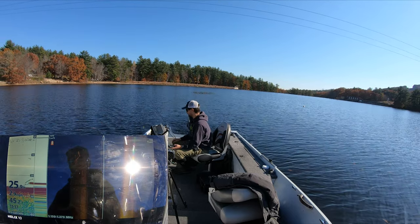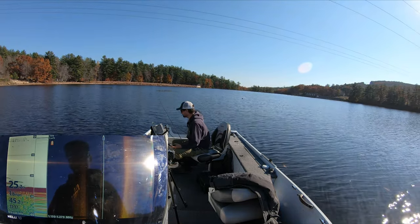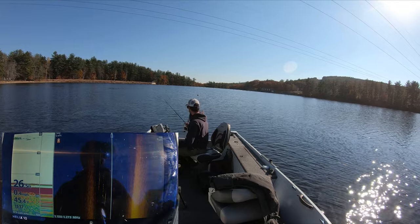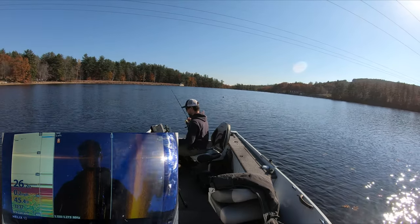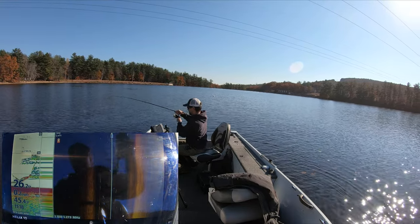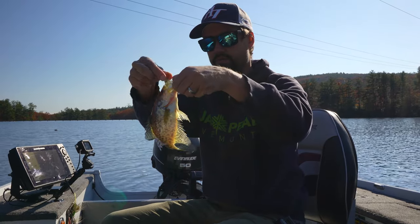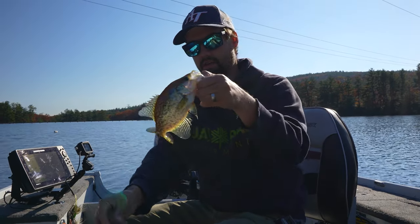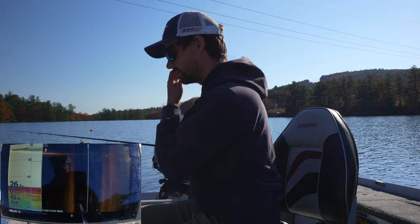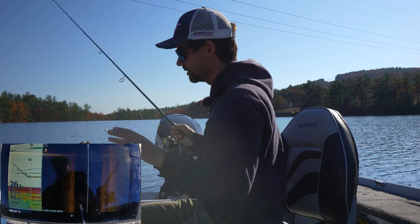There it looks like a bunch of active fish — spot lock again. Perch or crappie? Feels like a crappie. That's the species we're looking for right there. A little tiny one, only like a few inches long, not even worth keeping, but back in he goes. Let's get down there again. There's usually rarely just one. Sometimes in the spring I've seen them as lone wolves. He thumped it and I missed it. Usually if you stick them, they'll be off for a minute but then come right back. I'm in 25 feet of water.